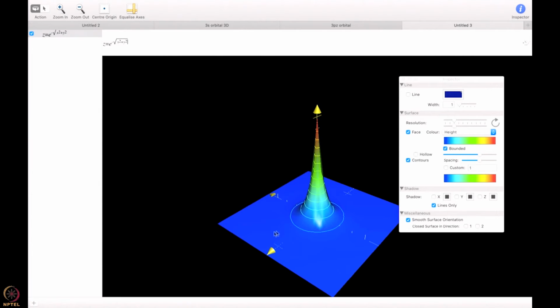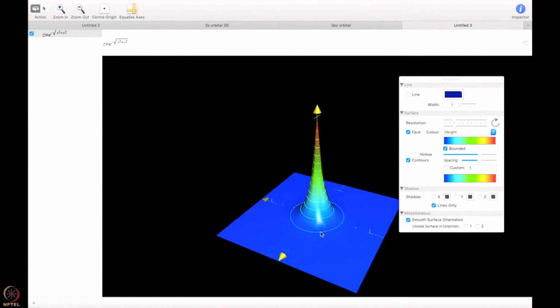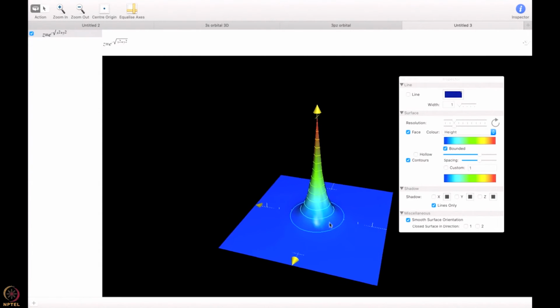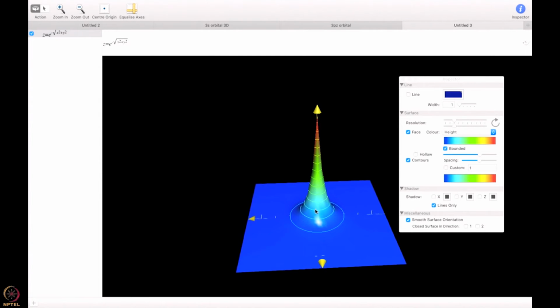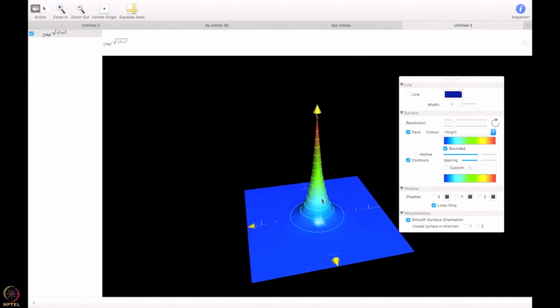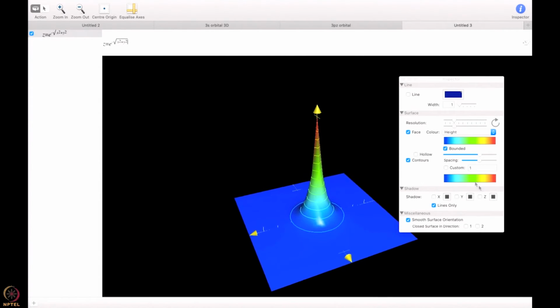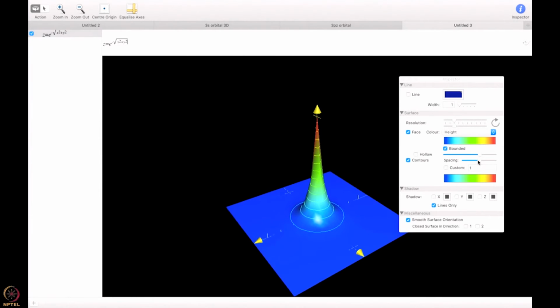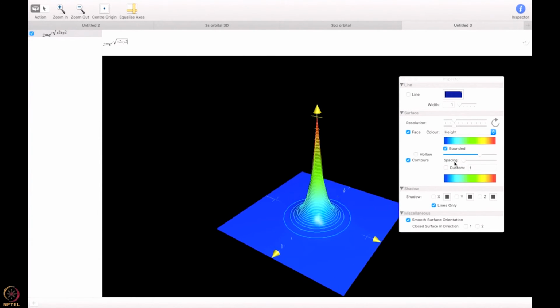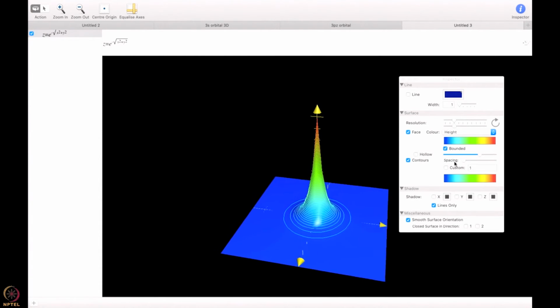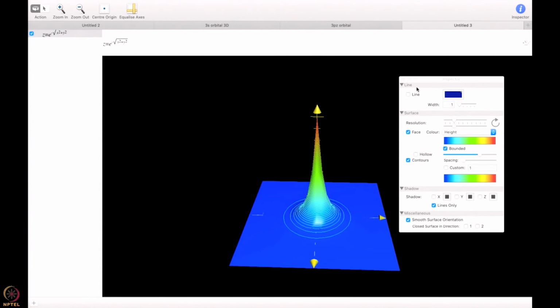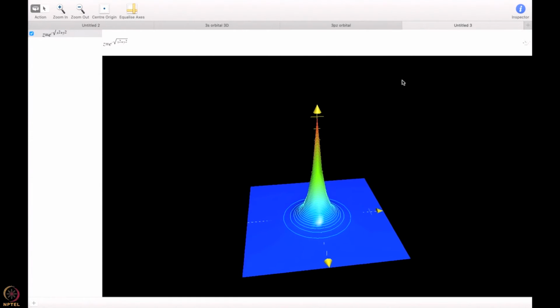Do you see this? This circle here, this is one contour line. It joins all the points that are say 0. This one joins all the points that are at some particular height, same for all the contours. And fortunately I can play around with this, I will just increase the number of lines. Yes, this is what I have. So, this here is my depiction of 1s orbital in a 3-dimensional plane.